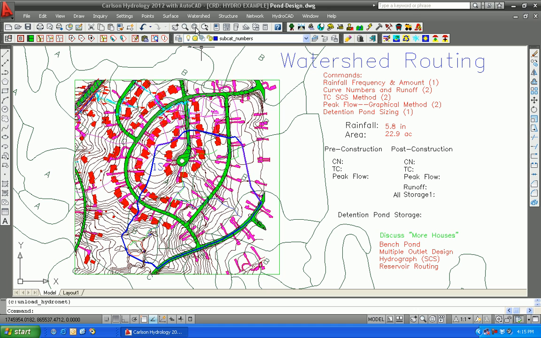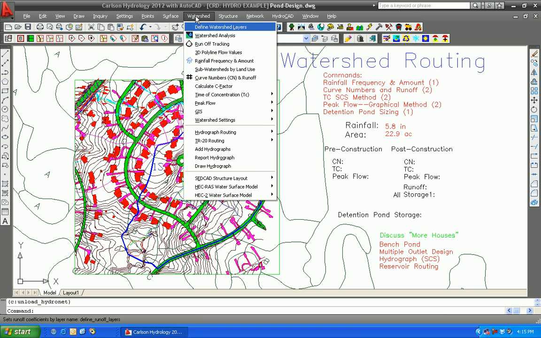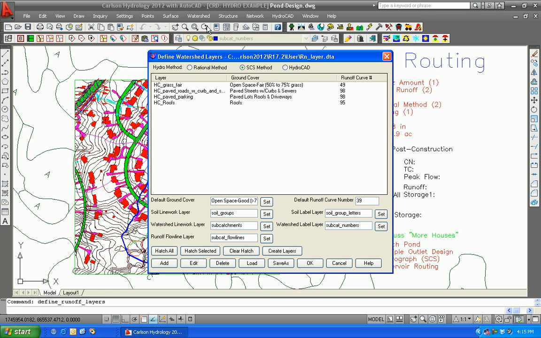So what we've shown you here is a progressively more complete usage of defined watershed layers from the rational method, where we focused only on the layers of the perimeters to get a composite C factor, applied to storm sewers, applied perhaps to peak flow design. Then we switched to the SCS method and used ground cover layers and soil layers in order to get the soil types.